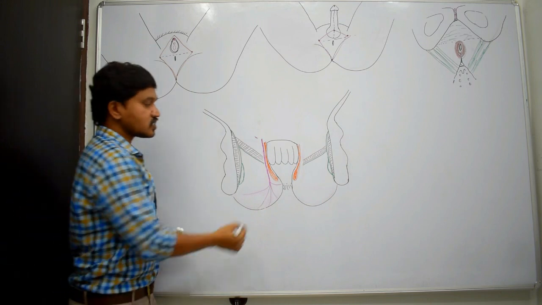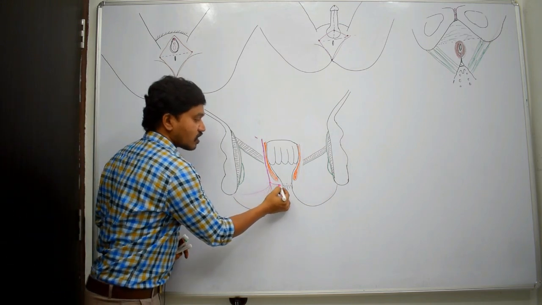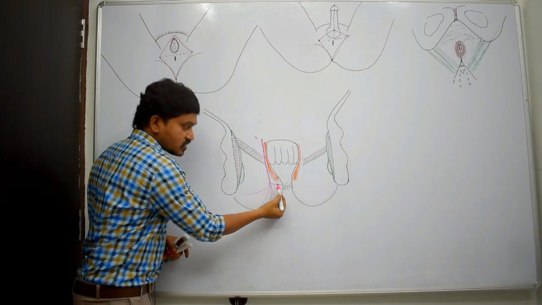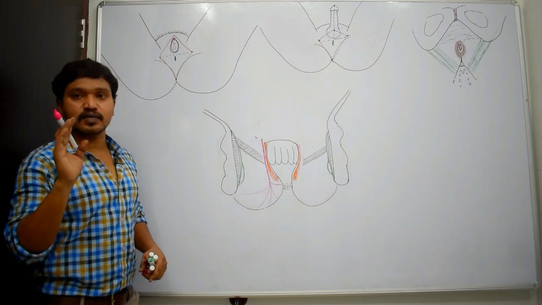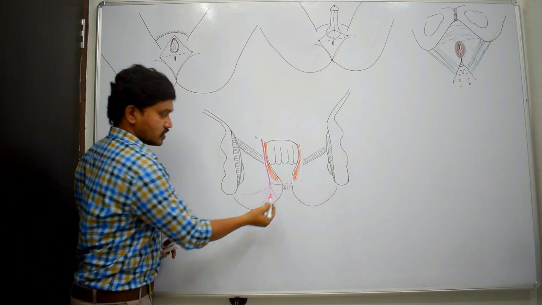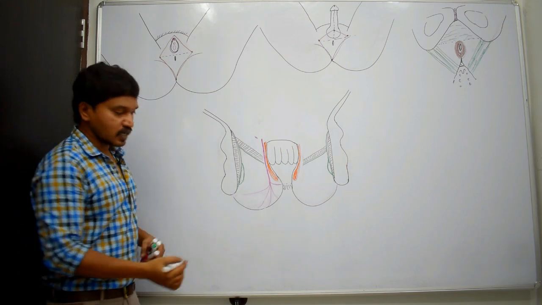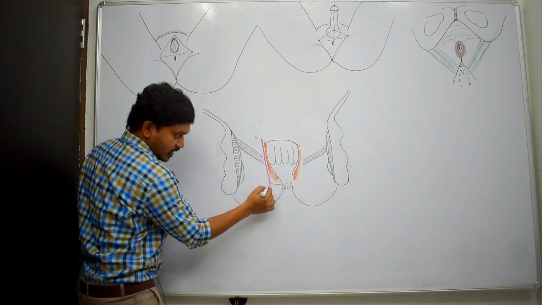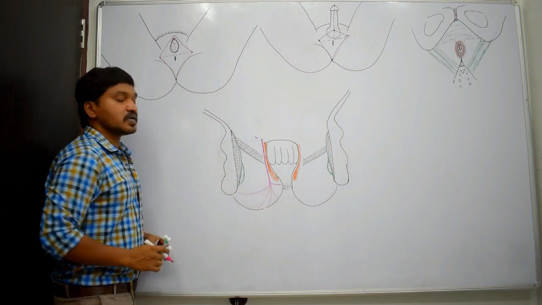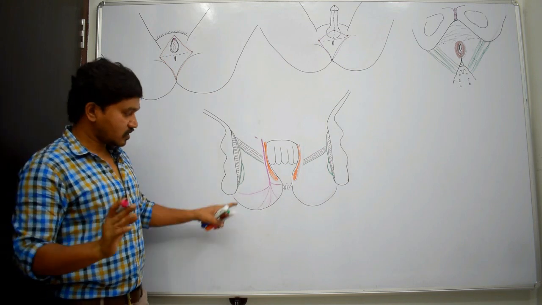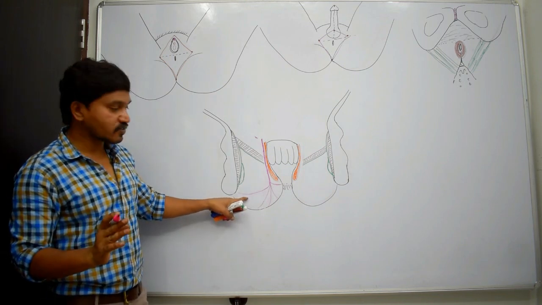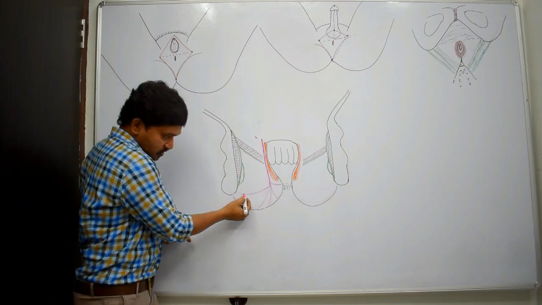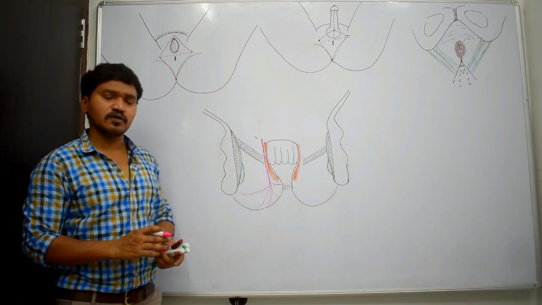Medialmost septum attaches to the anal wall at the level of Hilton's line. See, this is Hilton's line, right? So this septum, what we are calling anal intermuscular septum. Then lateralmost septum is there, no? This lateralmost septum, what we are calling perianal fascia. This is very important here, because it is dividing the ischiorectal fossa into upper part and lower part. So what is this? Perianal fascia.